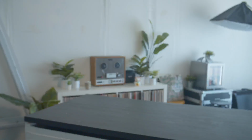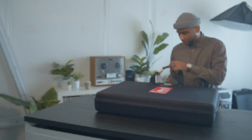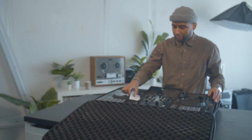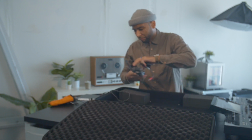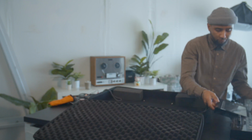With that being said, I turned to Magma Bags. They make a molded case that's a soft case that fits the RX3 perfectly, and it cuts down on the weight. So with a lot of those Odyssey cases, you're looking at an extra 20-something pounds, all the way to 30 pounds just on the actual case. The RX3 unit's already 28-ish pounds, so you're somewhere around 60 pounds when you add those two together. With the molded case, it's only a couple of pounds. Very, very lightweight. It's molded. It has foam at the top to protect the electronics, so that comes in handy, padding the top of that case.